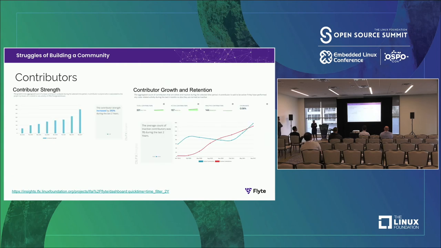Then we decided to look at Linux Foundation stats, LFX, and we noticed that our contributor strength has increased by almost 400% in these last 2 years, which is great. But this graph is a bit more interesting to look at, our contributor growth and retention. So when Flight was first announced, we see that our active users are steadily increasing, which is wonderful. What hit here was COVID. So February 2020, everybody stayed home, or probably around March. So that's when activity started to drop a little and our inactive users increased a lot.